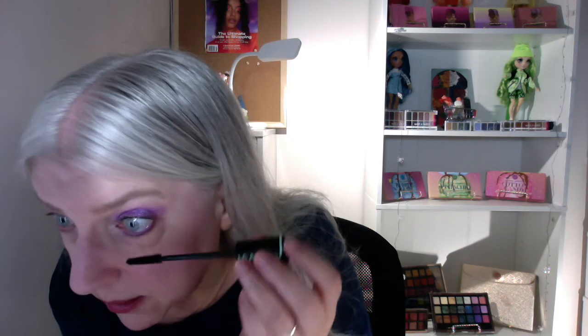But every time I try new mascaras, I always go back to this Essence one. I can't find anything better than this. This is amazing. Everything about it is so perfect. So I don't know, sometimes I feel like it's a waste of money to keep trying these new ones because I don't think I'm ever going to find anything that's this good. Ooh, usually I do my lower lashes first and I didn't this time. Because sometimes I will get transfer.